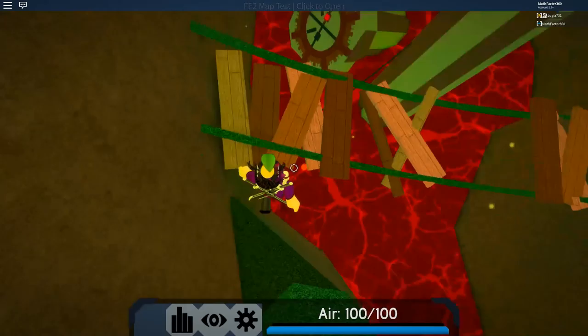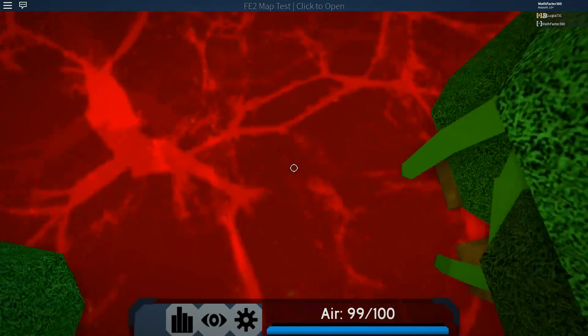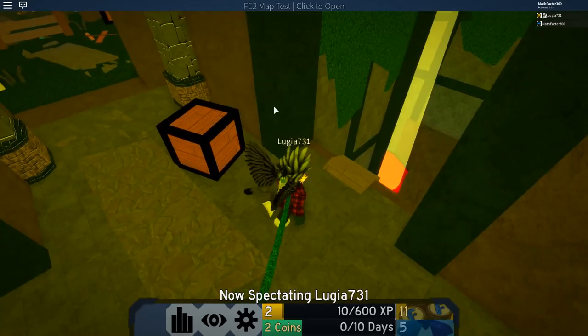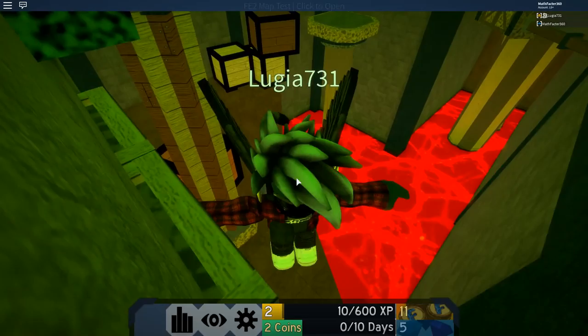Okay, we got... Oh, no. No! No! Lava! I didn't get a single button! I think Lugia's... Oh, no. This is not good. Time to get completely destroyed, but we have one more level after this. Okay, well, we have two more rounds, and then we have one more level. Let's hope Lugia doesn't make it that far, even though Lugia probably will.